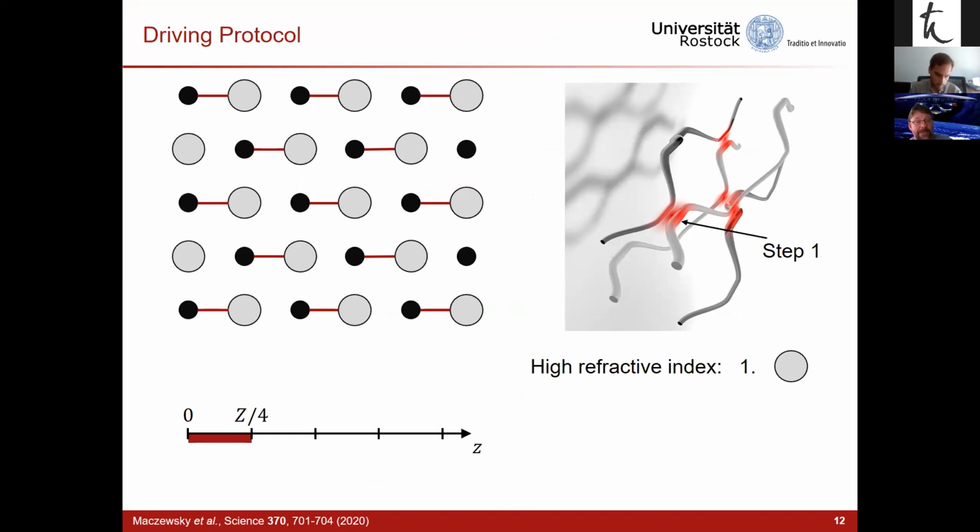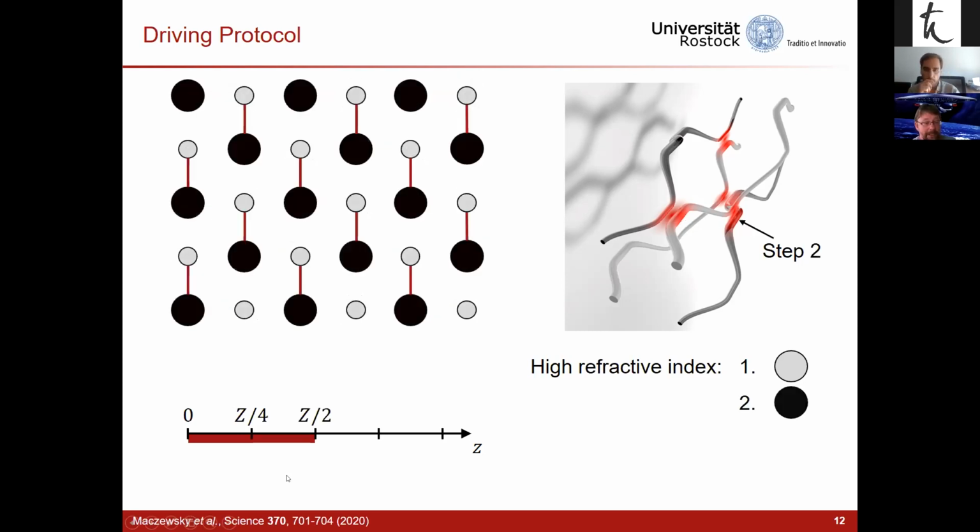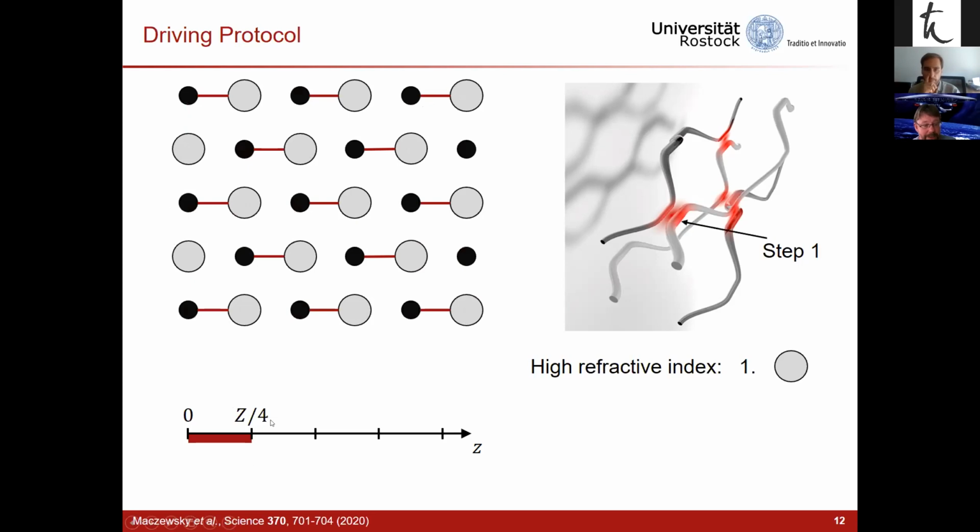We have a full period consisting of 4 sub-periods. So the full period is denoted with a capital Z. That's the length of the full period. And the sub-period has the length Z/4, so they have the same length. And here we denote the waveguides. With these red lines, we have coupling between adjacent guides. So you see this is the structure. The waveguides go back and forth and up and down, and they couple only to particular neighbors. So the coupling is denoted by the red lines.